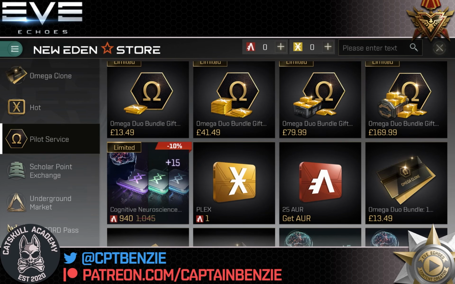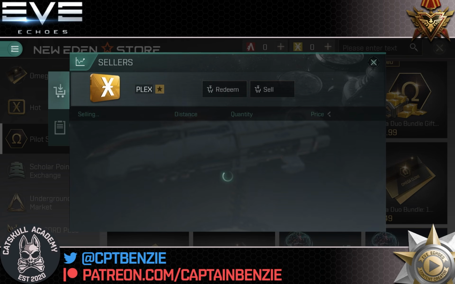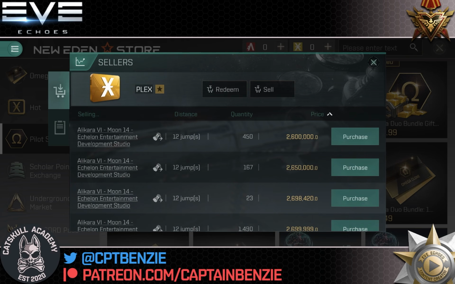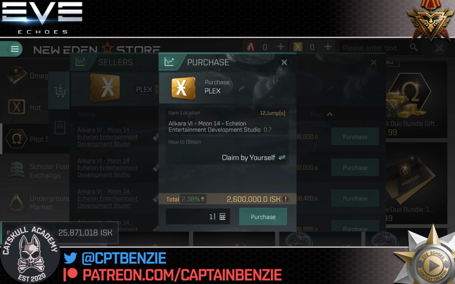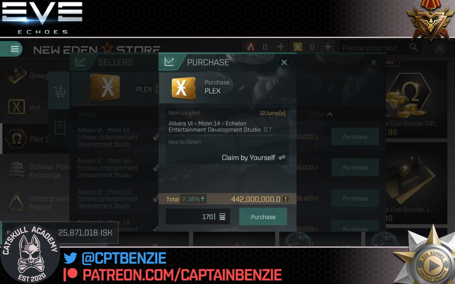If we go back to the store here and tap on Plex at the top, you'll see there is an option, spend ISK to exchange for Plex. We can open up the store and you'll be able to see how much this costs. At current time, if we wanted the 170 Plex required for basic Omega for a month, that is going to cost you 442 million ISK.